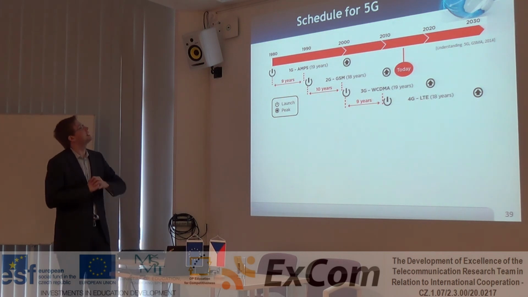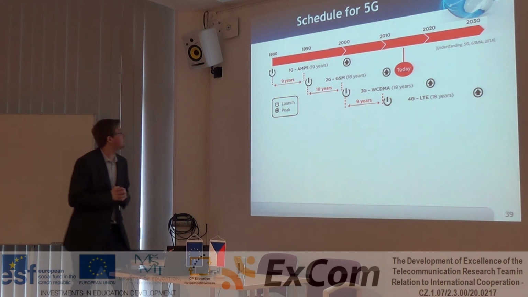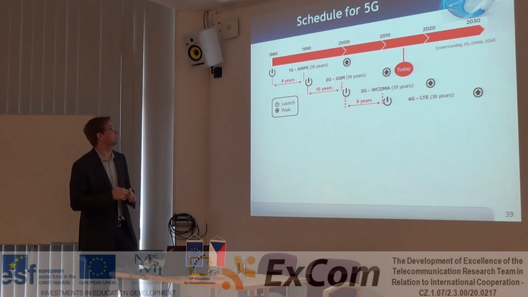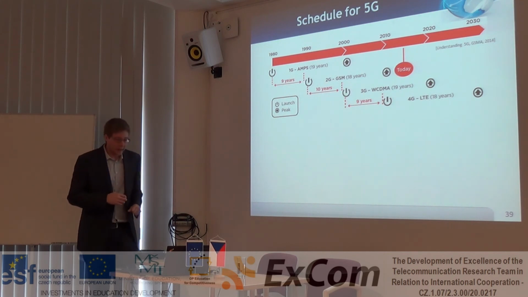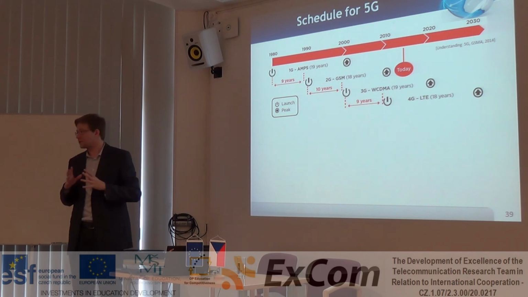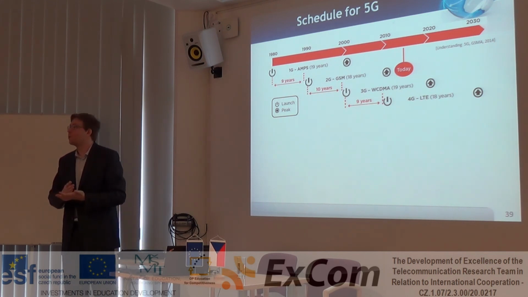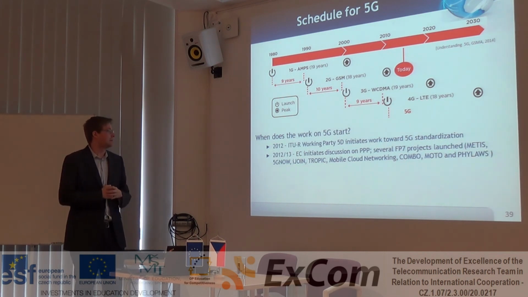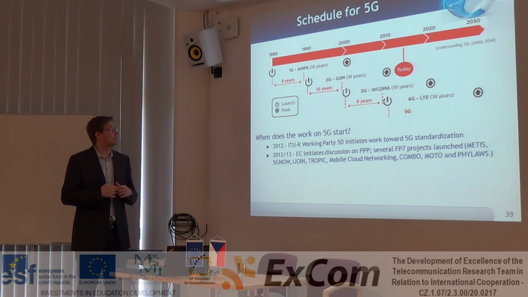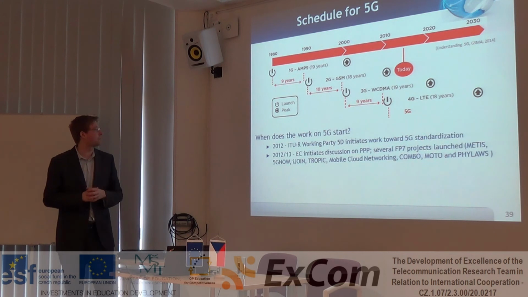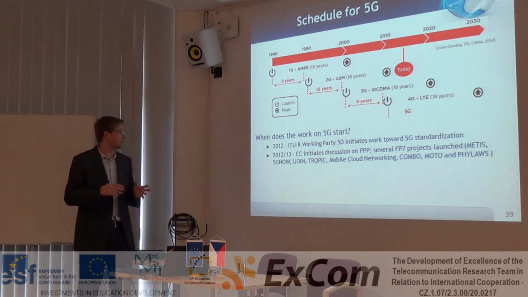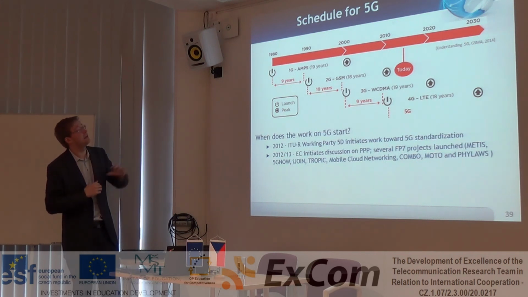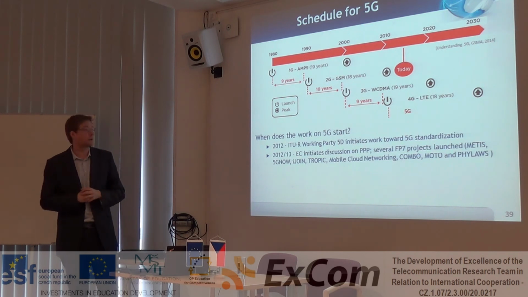So, nearly last slide: schedule towards 5G. Here you can see how long it takes from launching one technology to launching another, and it's roughly 9 to 10 years. As 4G was launched in 2010, we can assume that work on 5G officially started then. Officially, ITU started their work by starting the 5D working party in 2012, and in Europe work on 5G was officially started by several projects launched in 2012 or 13. But we can assume, having in mind the previous slide, that 5G should be ready in 2020.